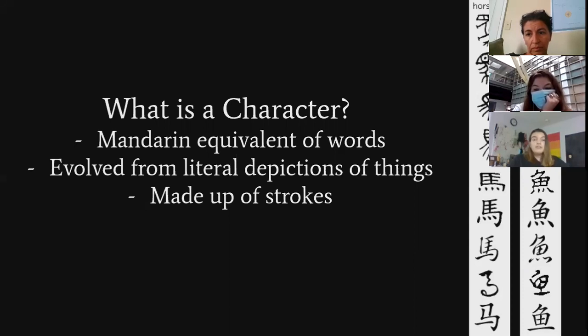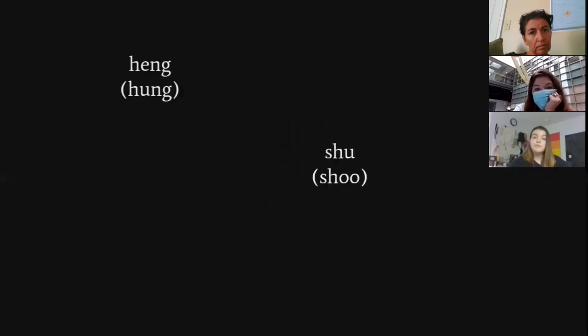Characters are the Mandarin equivalent to English words, so strokes could be considered the Mandarin equivalent to English letters. While there are no direct translations between strokes and letters, such as there's no direct translation for A, they are both the building blocks of their respective languages. Writing Mandarin may seem difficult, but that's partially because you don't have the right tools. You wouldn't start off with SAT words before you knew the alphabet, so let's learn the alphabet together.